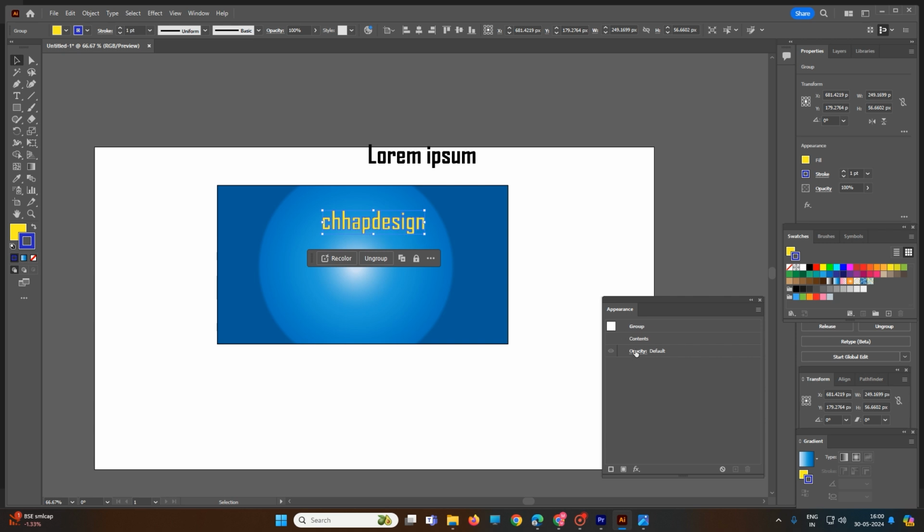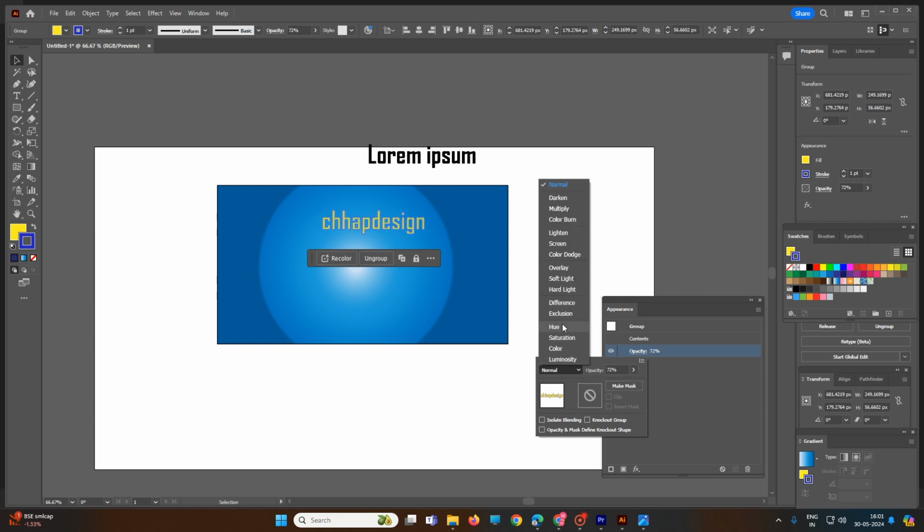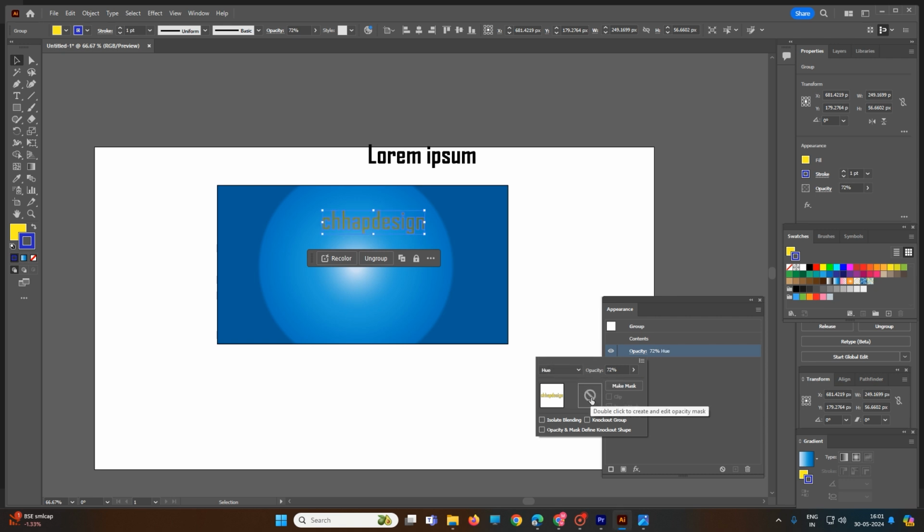Now you have opacity. We can increase or decrease the opacity of this panel like that. Okay, and normal or any hue color you can apply over here also, and we can double click here to create an opacity mask. Isolate blending is very important.